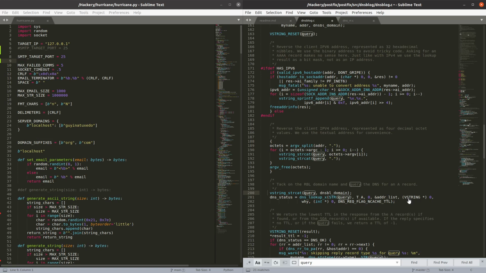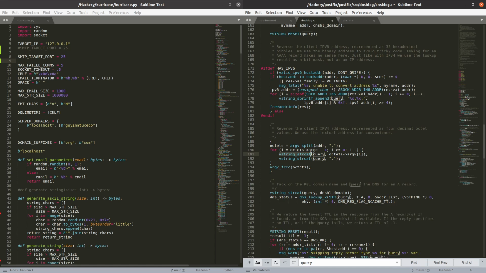Okay, so after a little bit of Googling, effectively a vstring is like a C++ basic string. Effectively what that means is it's sort of like a Python string where it manages its own memory. As long as you're using vstring functions, it should just arbitrarily grow the memory as it needs to.